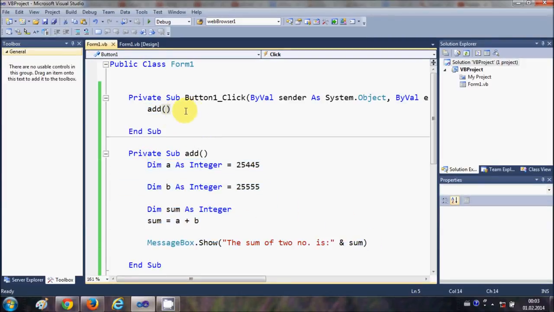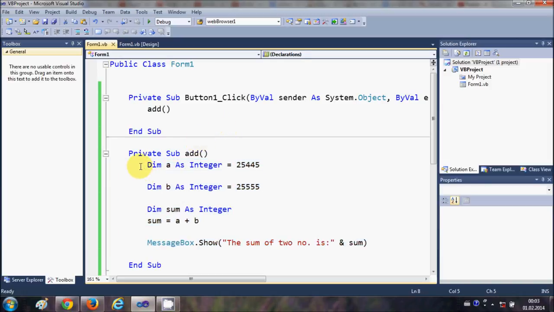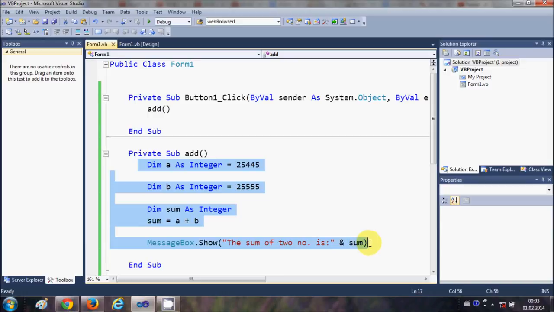You have just called this sub from here, and it will execute the whole code which is there in the sub. Now why and when do you use a sub? When you want to execute the same code again and again in your program, then you use subs.